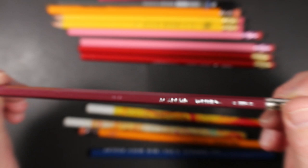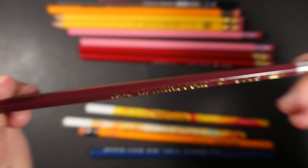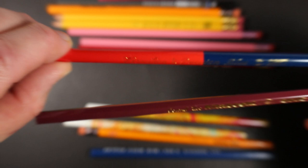Kitabashi, general use pencil, and an HB, academic writing, it says. An academic writing pencil, an HB, Kitabashi. I think this is the company that makes the vermilion and Prussian blue pencil. Same, small family-owned pencil company in Japan.